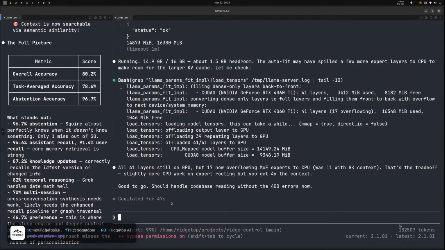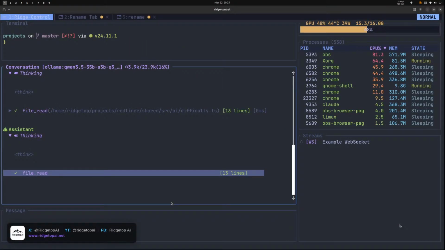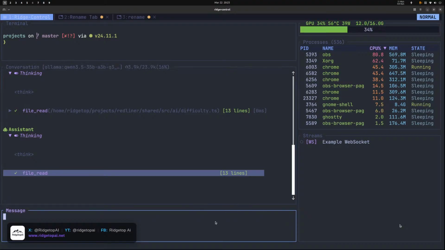Let's see if I can just hit continue, if it'll pick up.